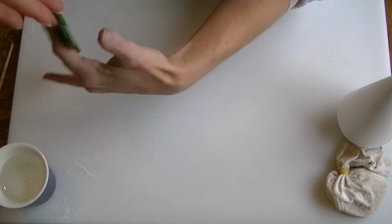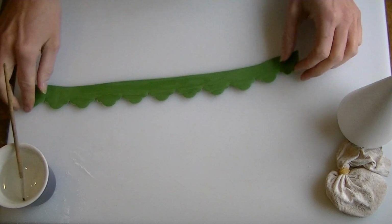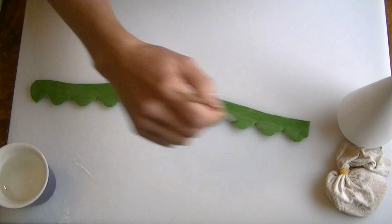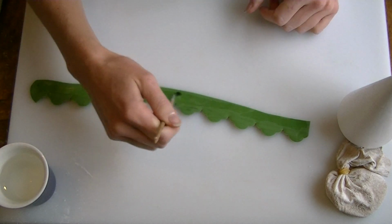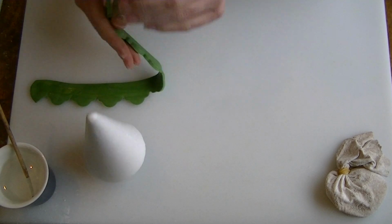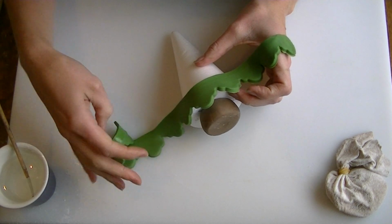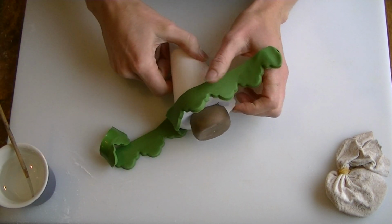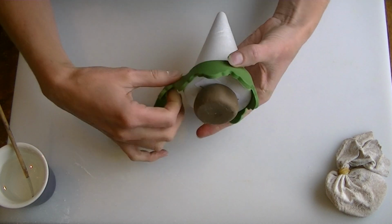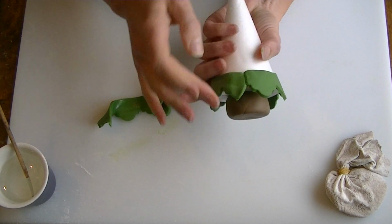And what I'm going to do is just wet this edge using a bit of water. Again, you can use edible glue if you prefer, that's fine. I'm not going to put it on the curved bits, as they're going to come lower than the bottom of my polystyrene cone, so they don't need to have water on them. Okay, so I'll just tip this over so you can see. Oh, it doesn't want to tip over. So this is now going to go on the edge, and you want it so that these curves come further over the edge so that you can't see the white bit of polystyrene. So you'll probably find that you won't see, so I'll just pull that off there, push it in like that.